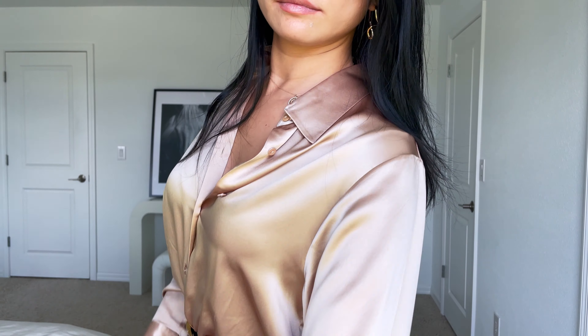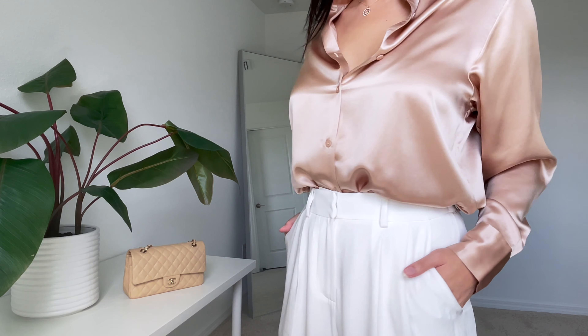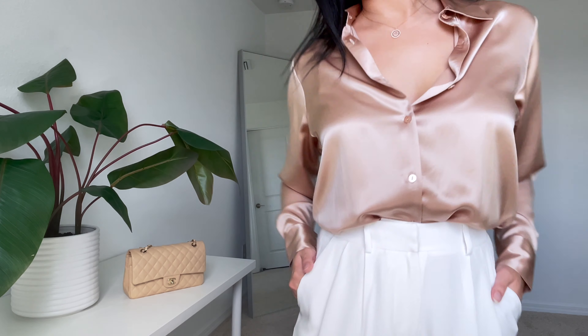The reason I love this shirt so much is all the small details. The collar is actually a lot wider than most collars, which makes it look more modern. The cuffs are also a little wider than most, giving it a more modern and unique take on the normal dress shirt. The silk itself is 22mm, which is a heavier weight quality silk that is not see-through.